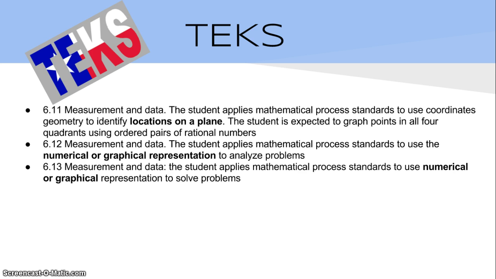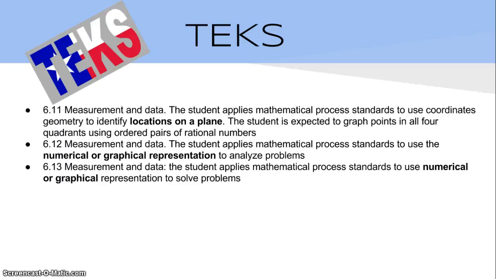To continue on, we do include our coordinate grid. Coordinate grid is something that students start to learn maybe in late elementary school, early middle school, and really get an understanding of locations on a plane. So we get planar geometry along with graphs and data. We see that graphs and data go along with measurement and data because there is a measurement of different units presented in data, such as distance, time, speed, etc.